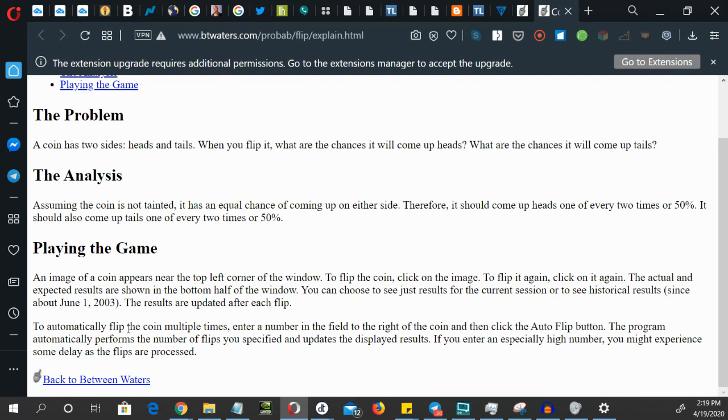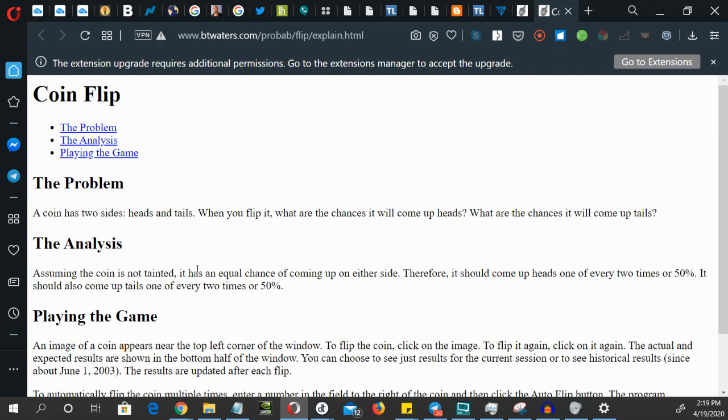To automatically flip the coin multiple times, you can enter a number into the field to the right of the coin and then click the auto flip button. The program automatically performs the number of flips you specified and updates the displayed results. If you enter an especially high number, it's going to take a while. Okay, that all makes sense, right?